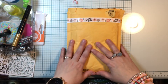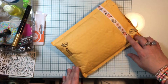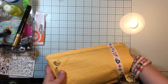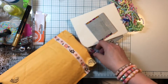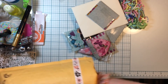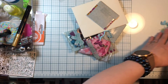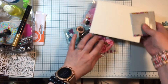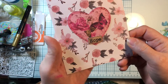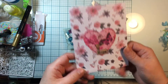Hey everybody, it's Thrifty Shopper here and I'm here with a crafty swap — this is a charm swap from my partner and I wanted to share it with you guys. Let's take a look and see what we got. Lots of pretty shred, multicolored, very pretty — I'll keep that. And then we got a nice little card. Oh, look at how pretty that is! What a sweetie. I love the card, thank you so much for sharing that with me.